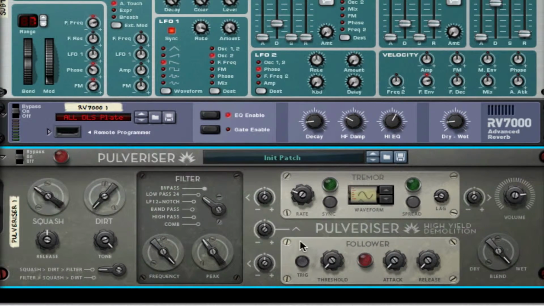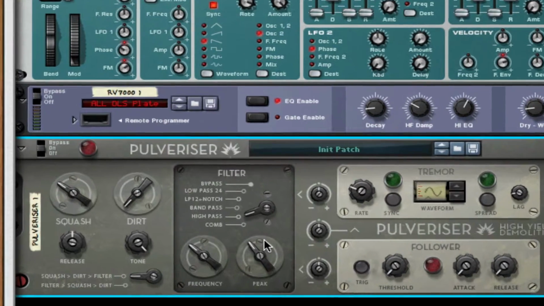So 30 for that to make it very nice and bright. If you want to remove the bass, just take it to a high pass, and the frequency down to about, I don't know. Well, actually, I do know. It's about 200, but that should work for now.